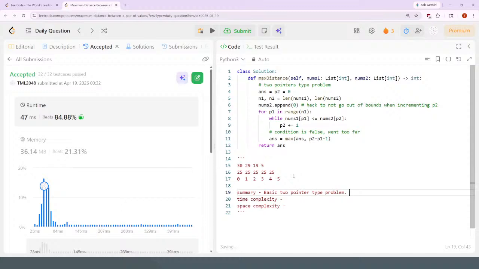I mean, the fact that the problem has two arrays where you're tracking different locations in each is kind of a hint.